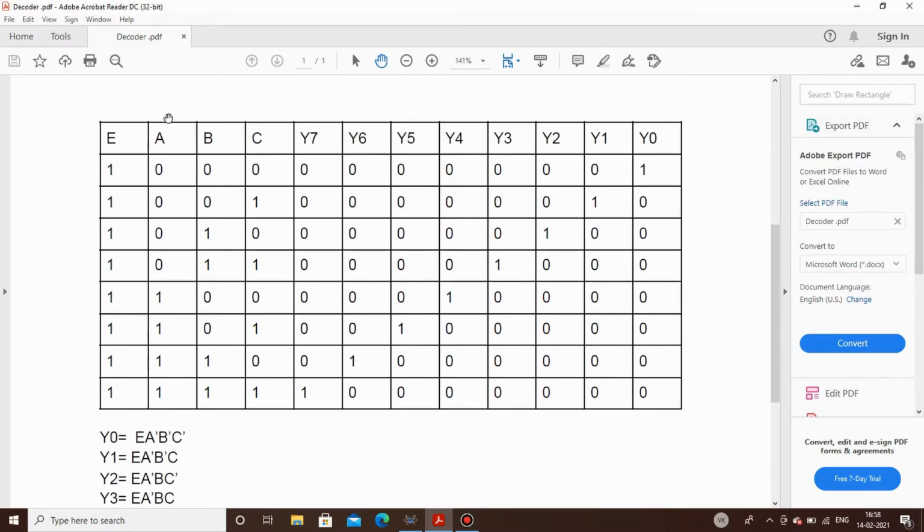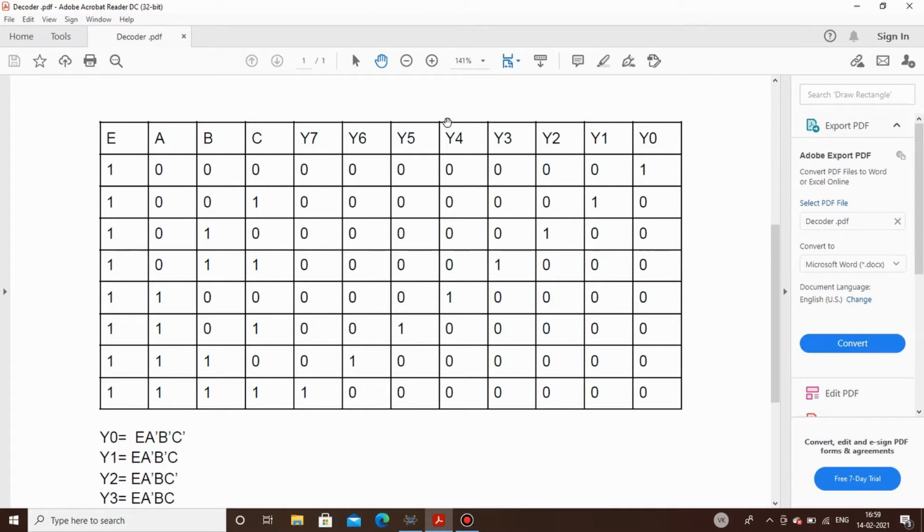This is the truth table of a 3:8 decoder circuit. Here, E is the enable pin, which is always supposed to be kept high. We are not talking about ICs where the enable pin can be active low, so the enable will be 0 in that case, but not here. These three are the input data lines A, B, and C, and these eight lines are the output lines. As said before, 2 raised to n gives you the outputs. As n here is 3, with A, B, and C as three input lines, we get 8 output lines.